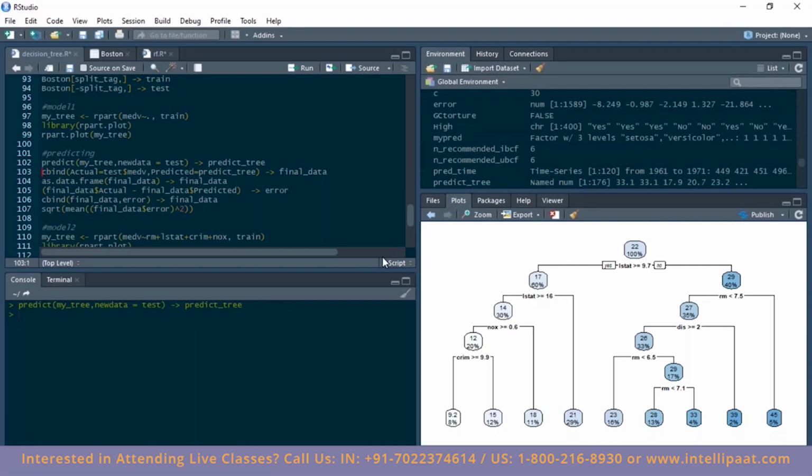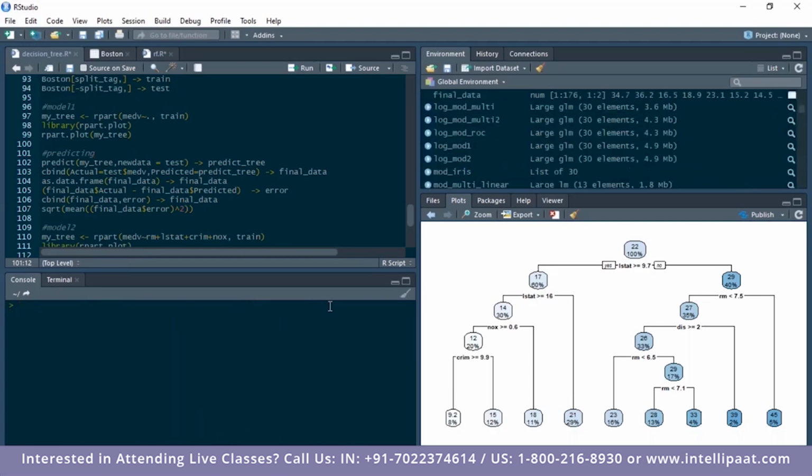Now I will bind the actual values and the predicted values. I'll use the cbind function. The actual values are in the test set and the predicted values are in this object. I will combine these two and store them in final data. Now this is actually a matrix, so I will convert this into a data frame first.